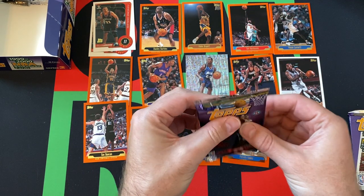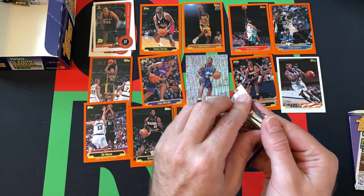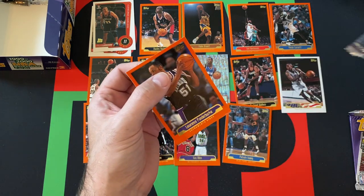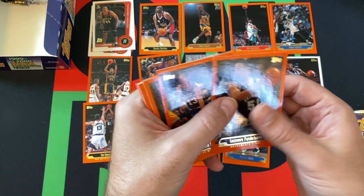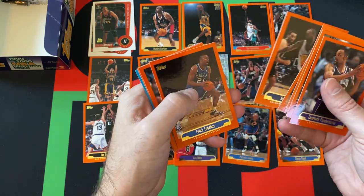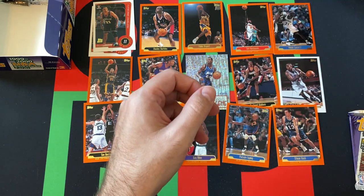Only a couple more packs to go for today. Once we finish these packs, come back next week for another stack of packs. But come back every day — got videos dropping every day, mostly card videos, every once in a while I'll throw in a bonus video to shake it up a little bit. We got Lawrence Funderburk, Steve Nash, Kevin Willis, Greg Anthony, Chris Crawford, Eric Dampierre, Cedric Sabalas, Jason Williams, Kurt Thomas, Eric Snow, and Marcus Camby rounding things out.